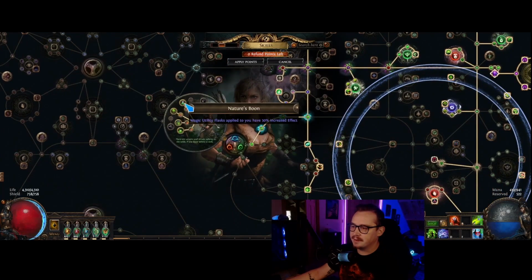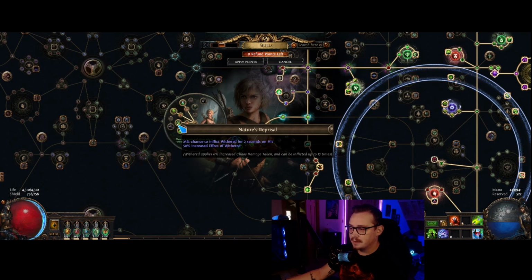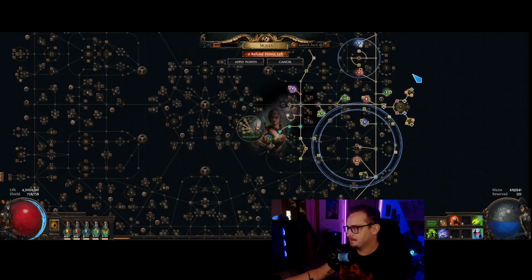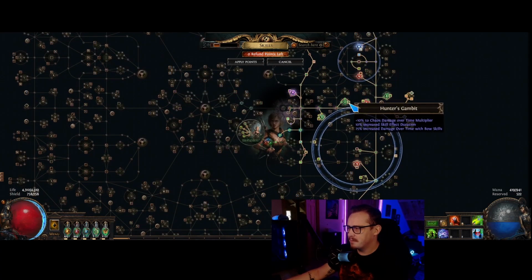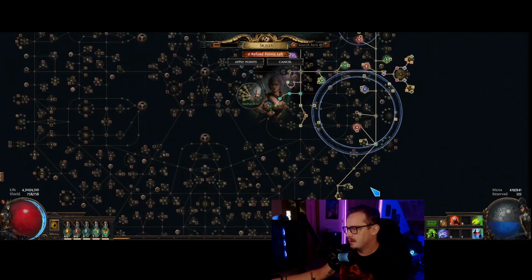So we are Pathfinder, using the flash stuff, using the prolif. Apparently Master Toxicist does work with mines, which is pretty cool. And then of course, Nature's Reprisal. The Wither is fantastic. We don't get that many hits on single target, which is why we're also using a Withering Step here, but it does help. Using Expired Learning just to speed things up. We're taking some mine stuff, damage over time stuff.